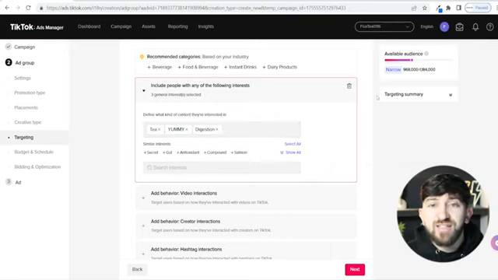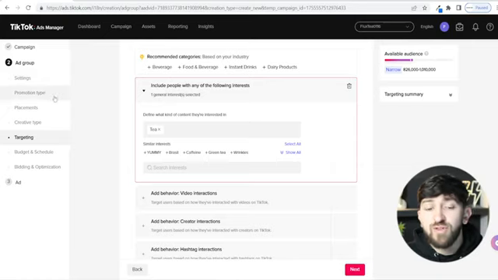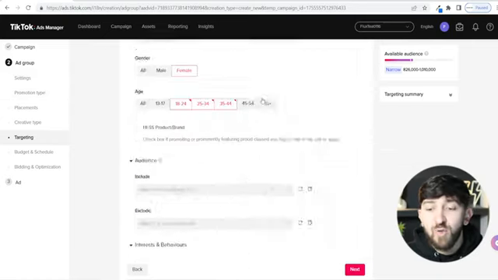When you do that, if you stack too many interests, it's just going to make your audience kind of narrow, and it's also going to make TikTok a little bit confused. So I recommend just going for really one interest at a time, I would say. And if you want to go and target another interest, I would recommend setting up another ad group for the same campaign, and then you can just go and name your ad group.